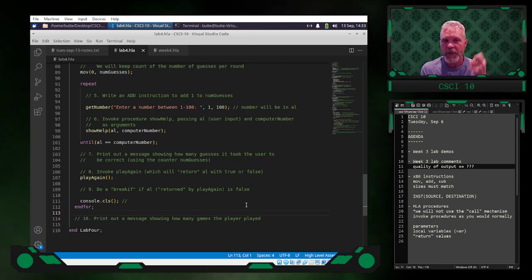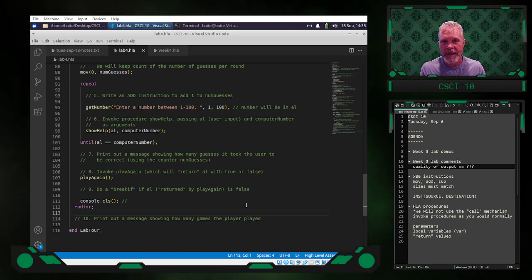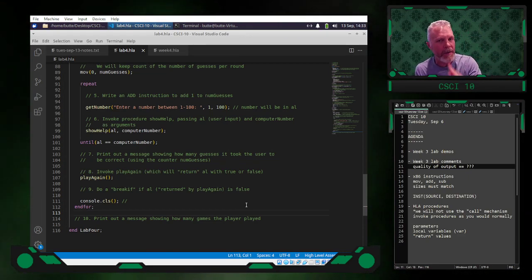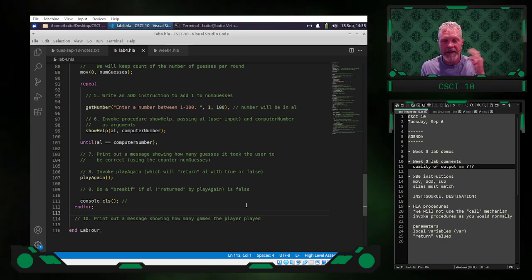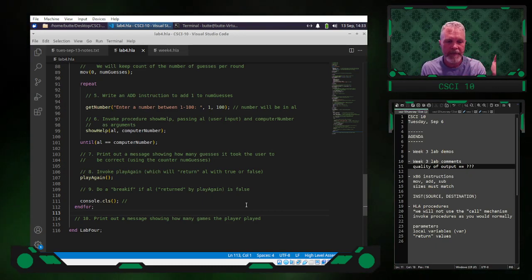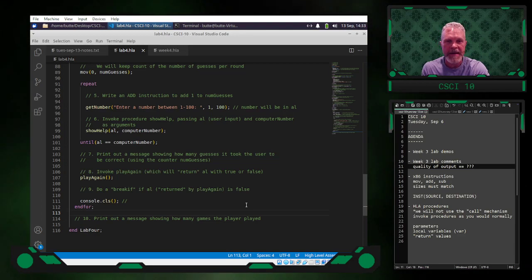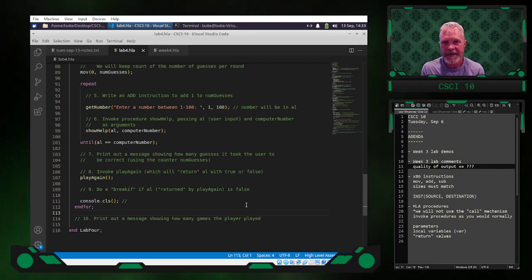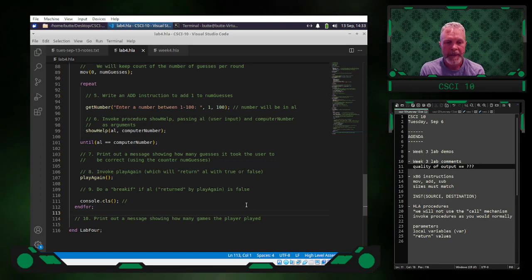So two things will go up. My earlier code sample with a couple of procedures and showing adding and subtracting and wrapping around when we exceed the range of a data size. And then also the notes where we talked about the sizes of things. So have a great week.